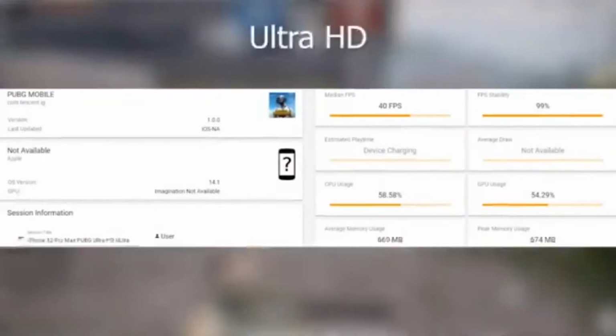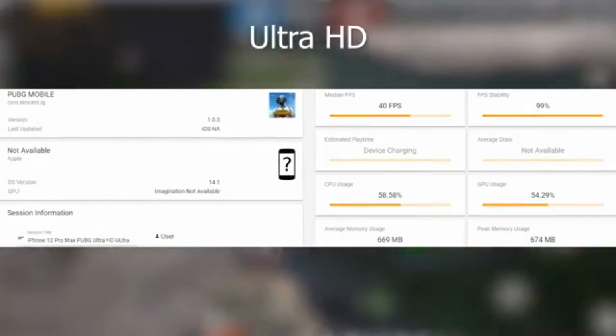When it comes to game performance, doesn't matter if you're throwing Call of Duty Mobile, which you do 60 frames per second across all devices, which is pretty nice. Although, remember, Apple doesn't have a higher refresh rate display, so it's capped at that, if you will. And you're playing games like PUBG Mobile. PUBG at its highest settings, we're all doing 39, 40 frames per second.